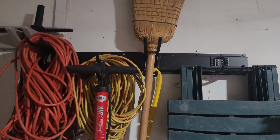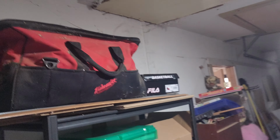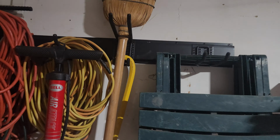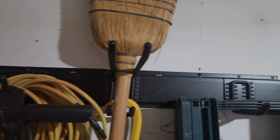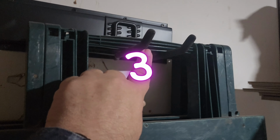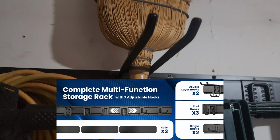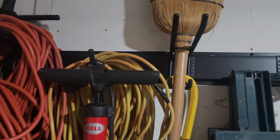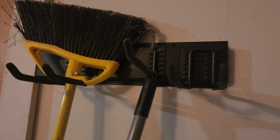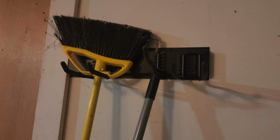Okay, got it up there. We wound up having to just put two right here. We've got another one over there I'll show you in a moment. But as you can see, it's got the hooks. It has four actually, of these shorter ones, two of these longer ones, and then two just single shaft ones. So that worked out really well. Let me show you this other one, over here by the garage door to hang a broom on and a mop and whatever else we need.